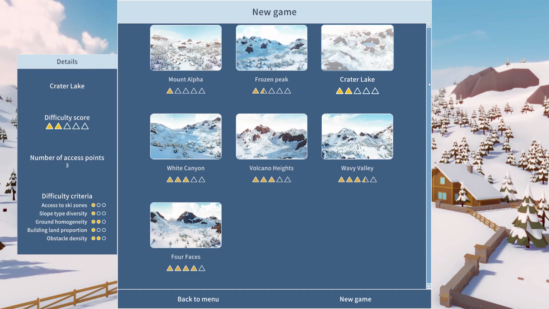So let's start a new game here. There's a variety of maps that are available. I'm just going to look through them quick and see what we want to do. Frozen Peak might be fun. I think Crater Lake has a cool look to it, so I'm just going to base it on that. I'm not really too concerned about the difficulty right now, because in my testing of this game, it didn't seem too difficult. So we'll play it for right now.